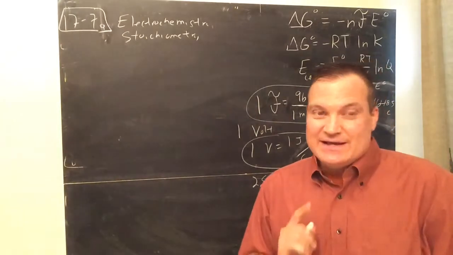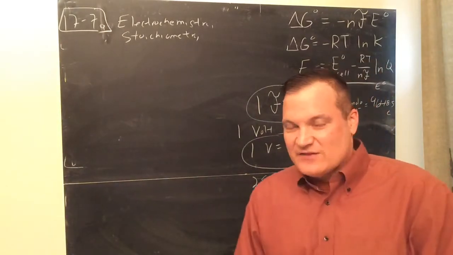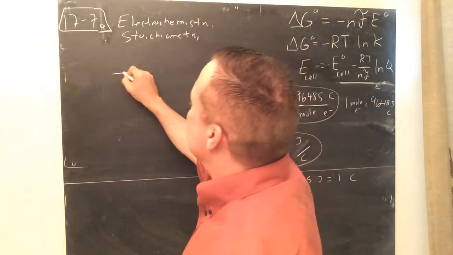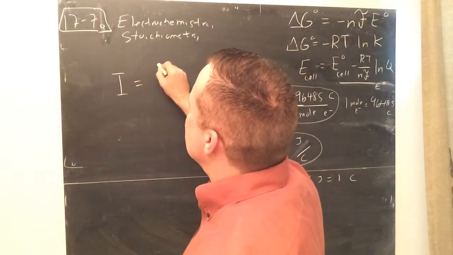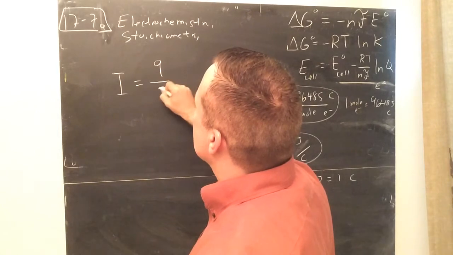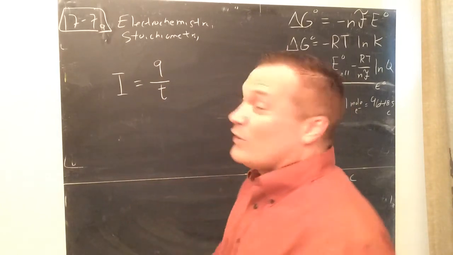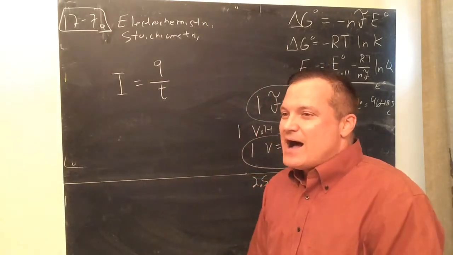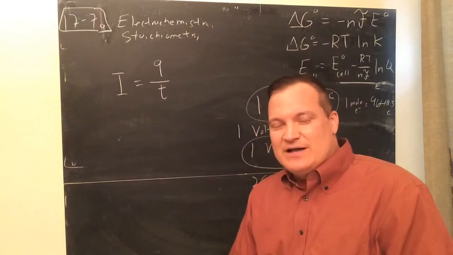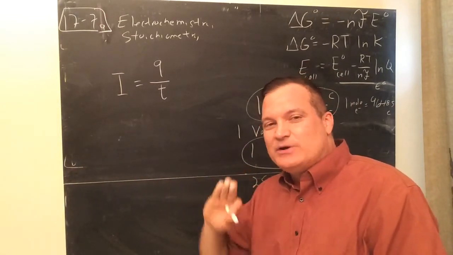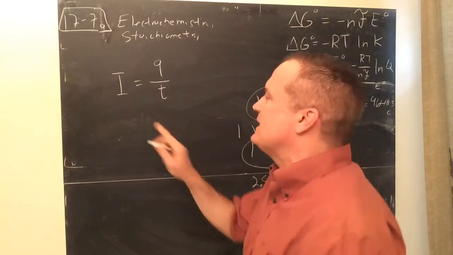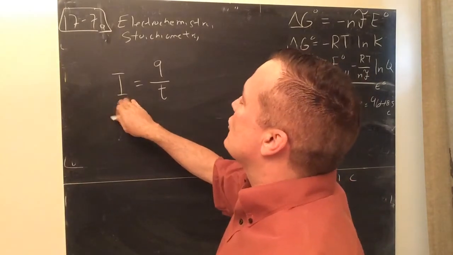And the other one you need to know is called current. This is one that is on the formula sheet. On the AP formula sheet, there's an equation that says I equals Q over t. What in the world does that mean? Well, I don't like to use that equation very much, because what I do instead is put in the units and it explains it. I is called current.